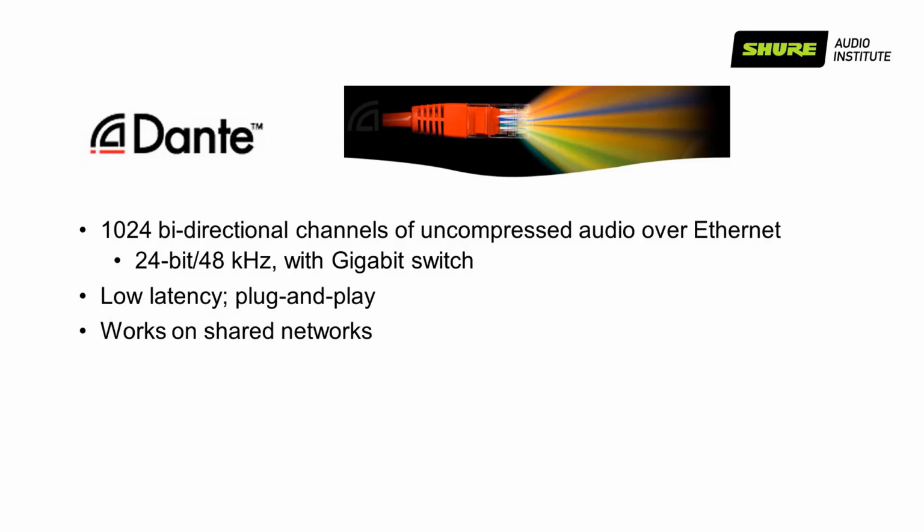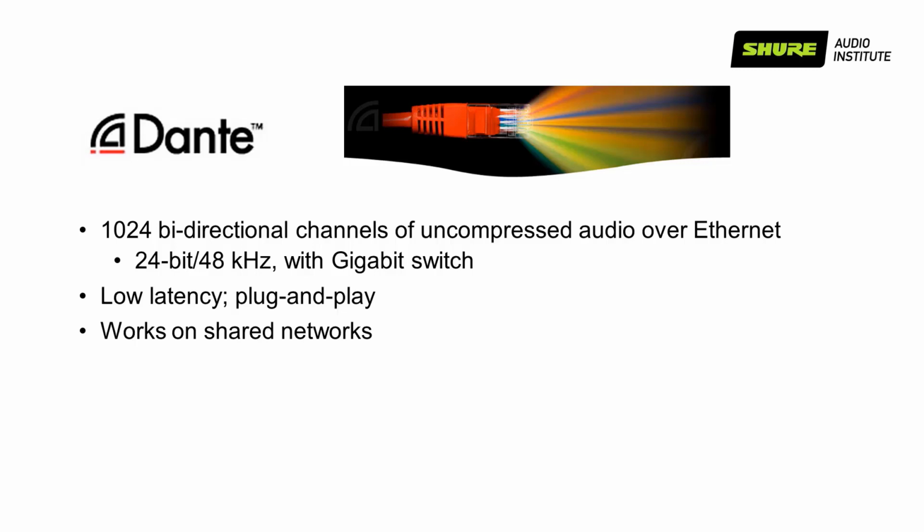It's actually developed by a company called Audinate. They're the manufacturers of Dante, if you want to think of it that way. And that technology is finding a way into lots of different products, which makes it easy when you're connecting audio from one Dante-enabled product to another Dante-enabled product. It actually allows over 1,000 bidirectional channels of uncompressed digital audio, 24-bit, 48 kilohertz audio if you're running on a gigabit switch. It's a very low latency.